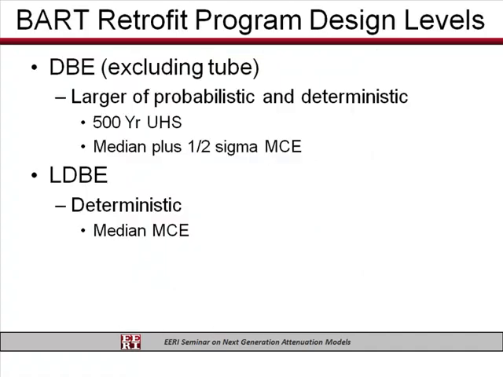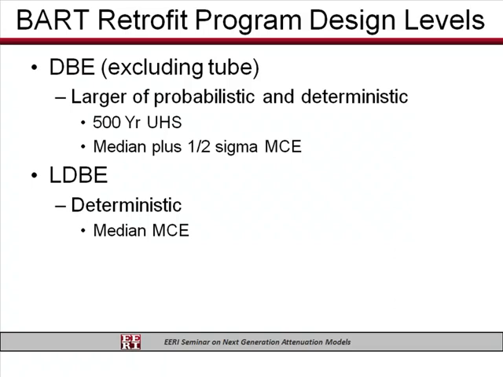So going back and looking at what was done in the 2002 study, the retrofit program, they had decided at that point to come up with two different design levels, one being the DBE, which they call the design basis earthquake, which was taken to be a combination comparable to what's done in building code maps and things, but taken to be the larger of the probabilistic hazard results or the deterministic results. And in looking at other design levels from previous extension work in the BART system, as well as other things such as Caltrans bridges in the Bay Area, they felt comfortable that they could use the 500-year design level for the uniform hazard spectrum or the median plus a half sigma for the deterministic.